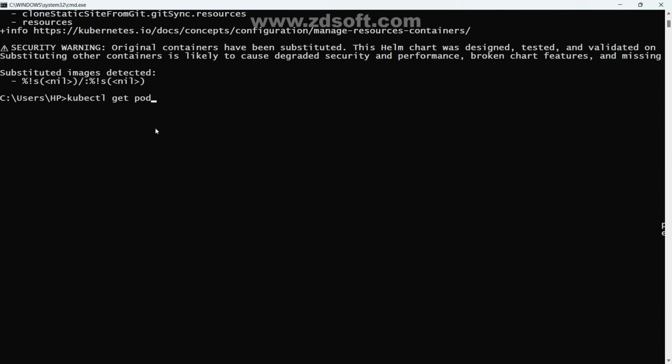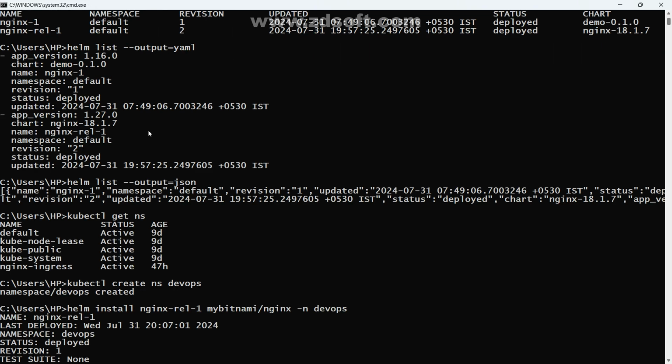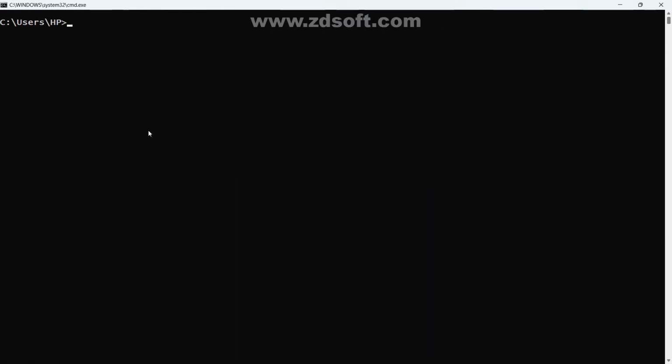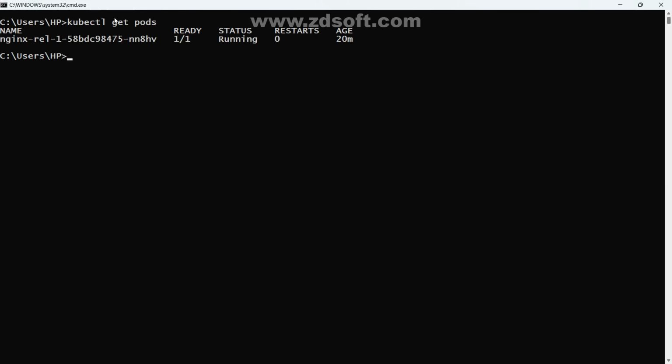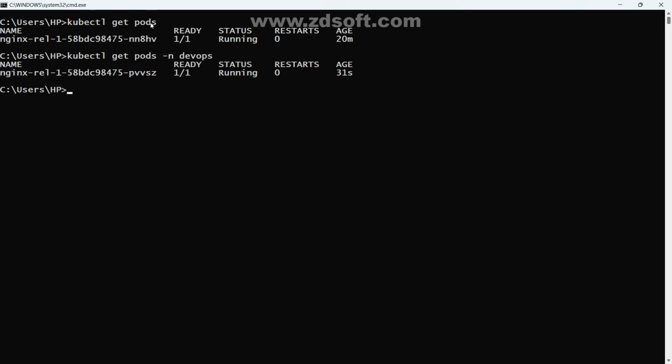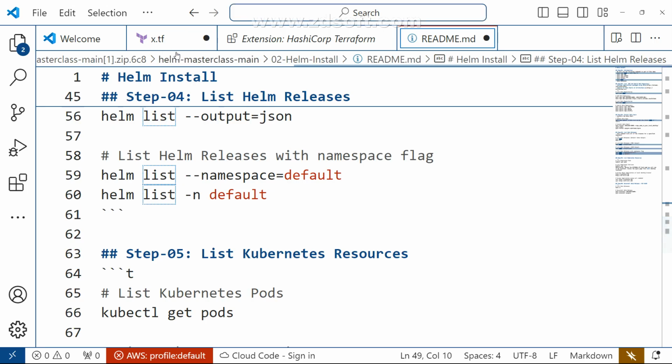Here my intention is kubectl get pods. From where am I getting them? Maybe I may use clear, otherwise confusion. kubectl get po. See which pods I am getting, from the default namespace. I want to get the same thing. kubectl get pods, generally hyphen n. What is that? dev-apps. -n dev-apps. Am I getting them or not? Same thing. They are giving their format.